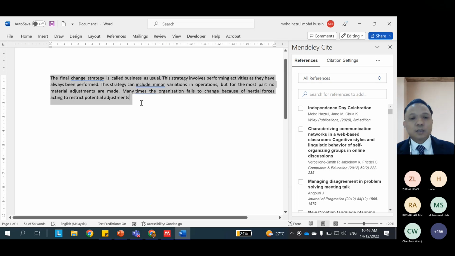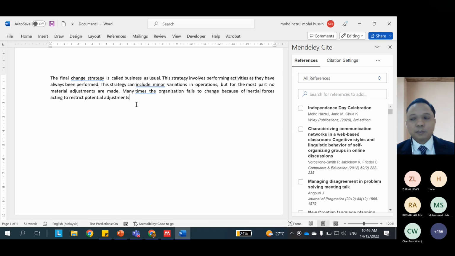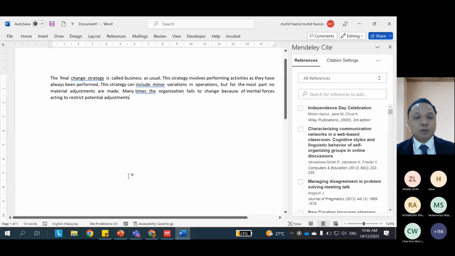So let's say this is your first citation that you want to do. This is your supporting statement. Normally for a supporting statement, you have to cite at the end to support that particular statement, and make sure you have paraphrased your statement. Sorry, I have a problem with my laptop actually. Okay, so let's say this is your supporting statement.